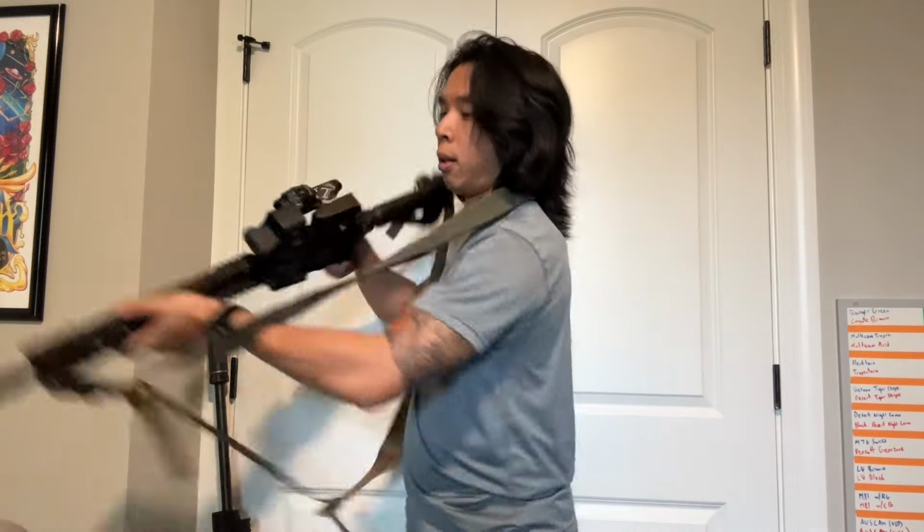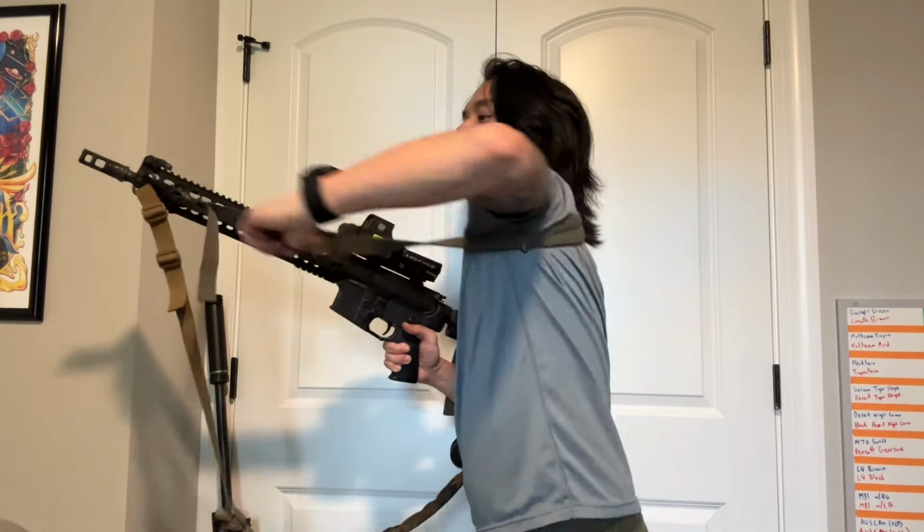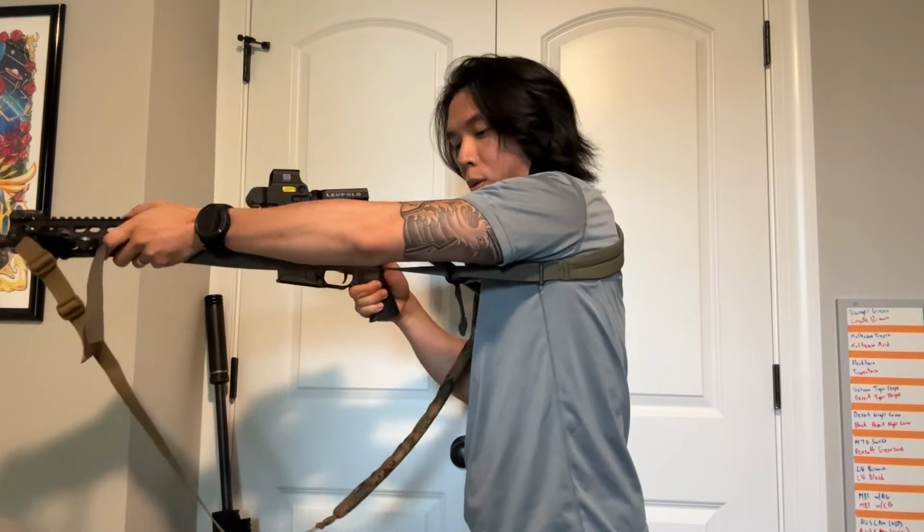But I usually keep the start of the fabric of your padded sling on your collarbone. That's a good place for you to start adjusting your sling. And your stock is near your collarbone as well. That way, when you raise your gun, your stock's already on your shoulder. And with this two-way pull, you gotta kind of follow through with it, and it will give your arm a little weirder spot.